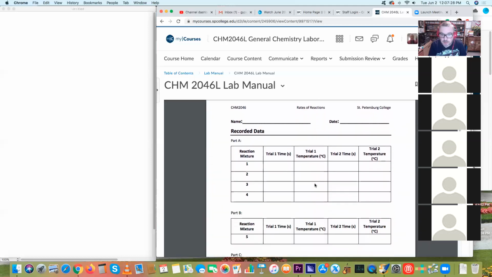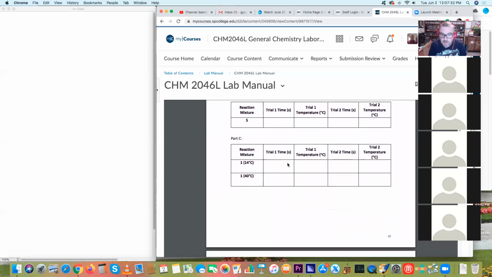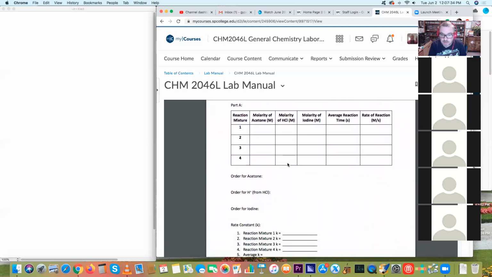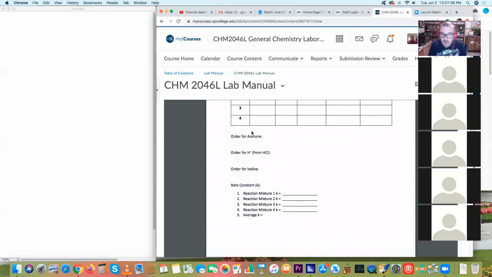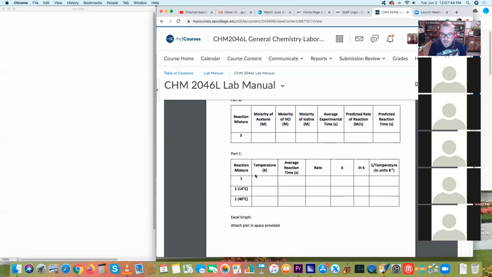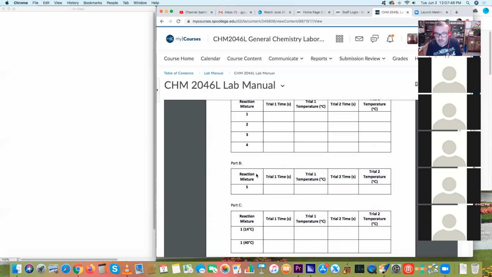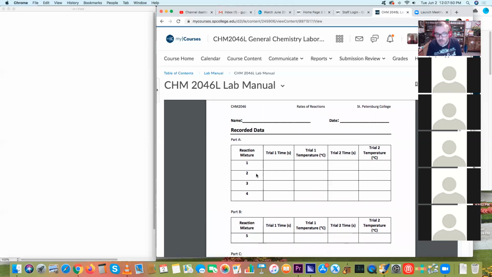These bits of data here you'll also need. And what you'll have to put into your lab book will be these tables here. So if you don't have a printer, those are going to have to go in that way, and this table here as well. And then you'll have your other stuff here. Those are going to be calculated situations as well. And then for part B and part C, you'll need these in as well. So all of these tables here will need to be put into your lab notebook. Anybody have any questions so far?